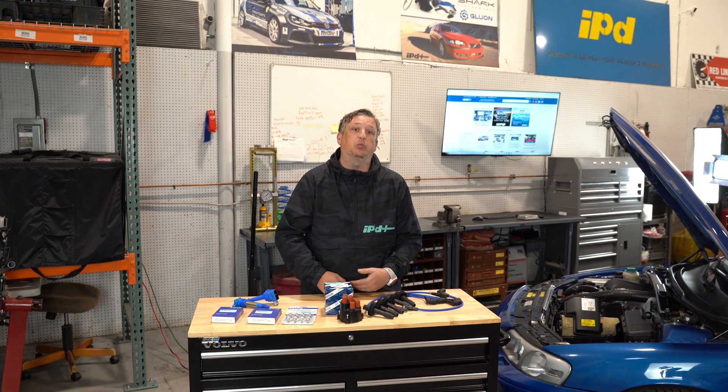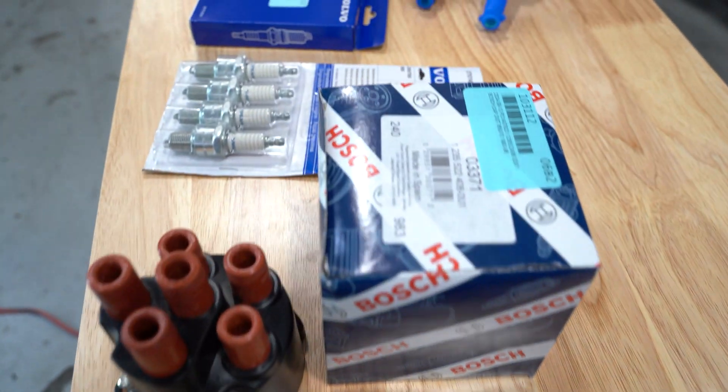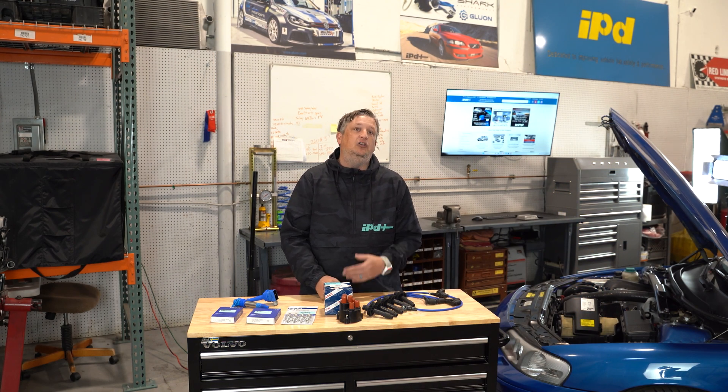The main components of your ignition system like spark plugs still require scheduled maintenance. On older engines — vintage cars, red blocks, and early white engines — you could go 12,000 to 20,000 miles before you would check the gap on a spark plug. Now Volvo recommends on their newer vehicles that they can go nearly 100,000 miles. But here at IPD as the Volvo specialist, we see these things failing at around 60,000 to 70,000 miles — we know this because we're seeing other components fail due to worn-out spark plugs.